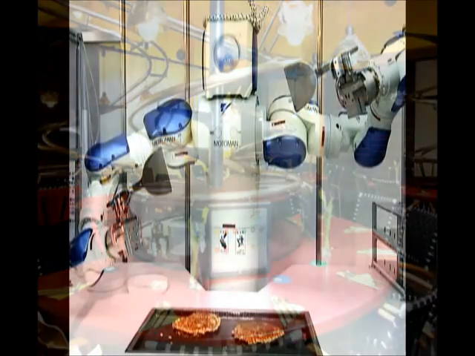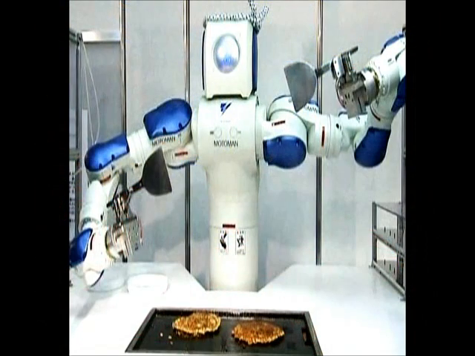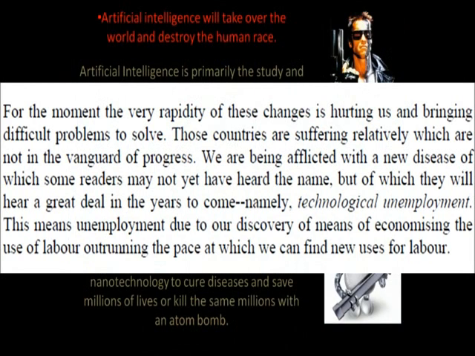Apart from that, there is also another machine that works as a chef. It hasn't been commercialized yet, but if you watch the movie Automation Is Here, you'll get to see what I'm talking about. So this is technological unemployment. People are getting unemployed every day, and this unemployment is only going to increase. This was realized by John Maynard Keynes, one of the biggest macroeconomists of all times. Even he admitted to the fact that something known as technological unemployment will plague the whole system later in the century. You can read his quote if you want to.